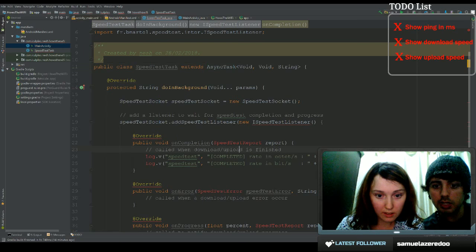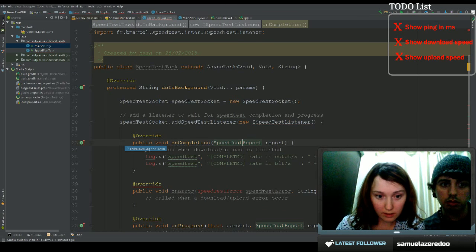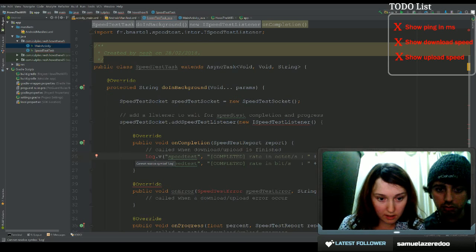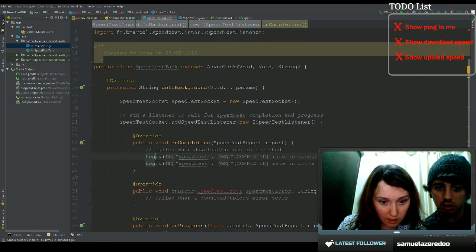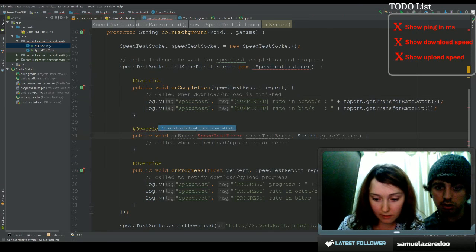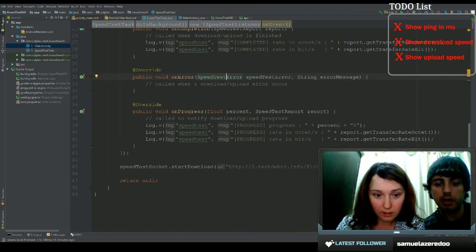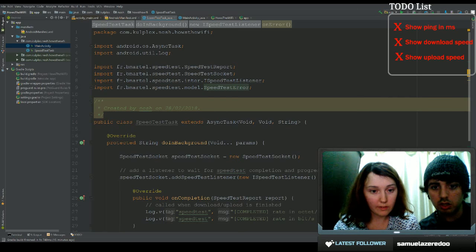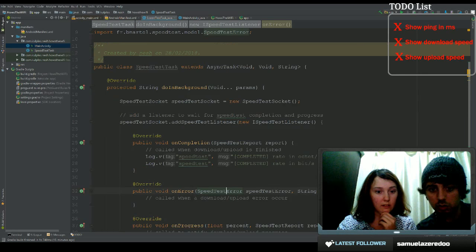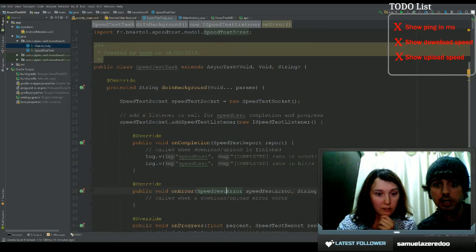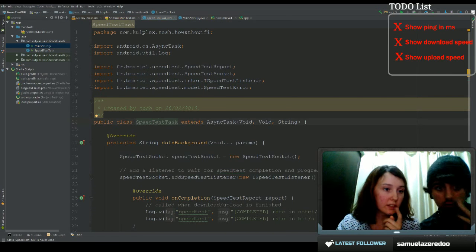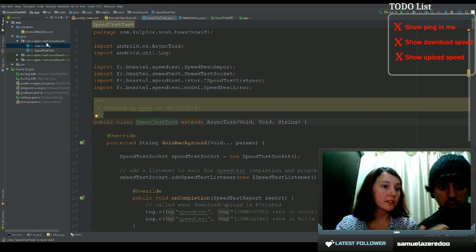Okay. So the speed test report comes from the library we imported, so it means that worked out. So import class. Then we got the speed test error, and this is kind of the default thing, and we're gonna test it and then we'll see. So this is gonna be a task which we need to understand how to pass in the views properly. It's okay. It's never used, so we need to use it, right?